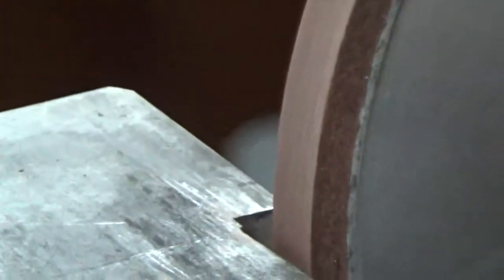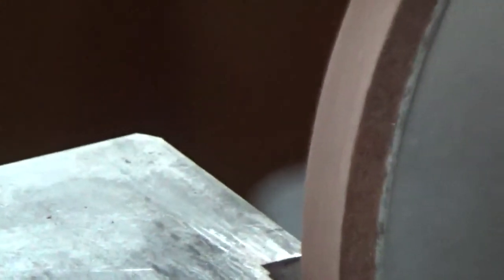Now there's still some glazing on there, and also the wheel's out of round, so I don't know, this might true the wheel up. That wasn't my intention. I really didn't think there was any way to true this wheel up, but that might not be so. Let's try it again, see what we can do. Oh, wait a minute here, let me turn it off again. Well, now I gotta wait for it to slow down here.